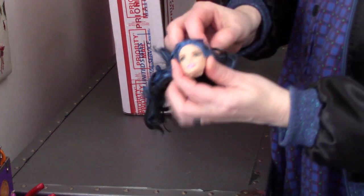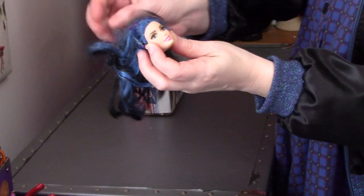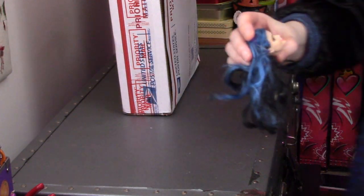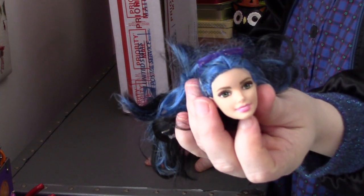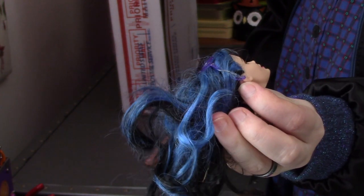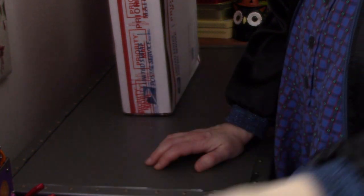Oh, that Fashionista who I never had, but now I do. I remember, it was about the time this Fashionista came out. We were challenging each other to repaint this face so it looked like a 1970s or 80s Superstar Barbie, because there's a lot about this sculpt that is reminiscent of Superstar Barbie. And I think Chris actually did, but nobody else did, but I really should try that sometime. With fantasy hair, I'm more likely to use it.